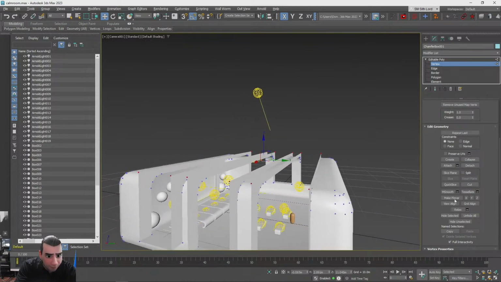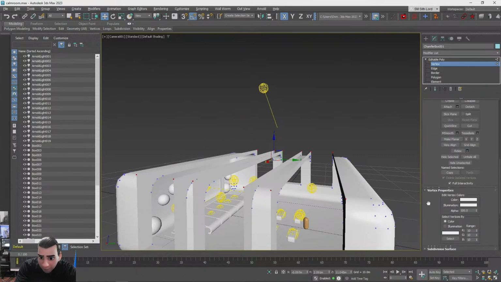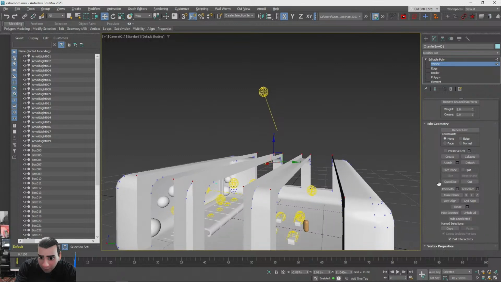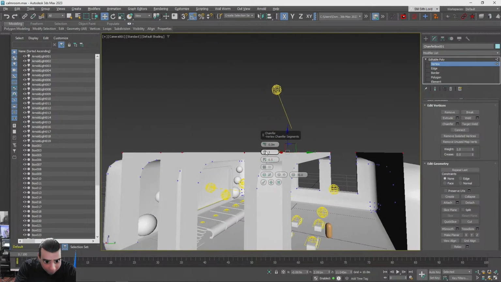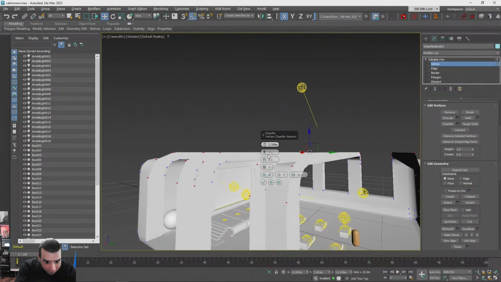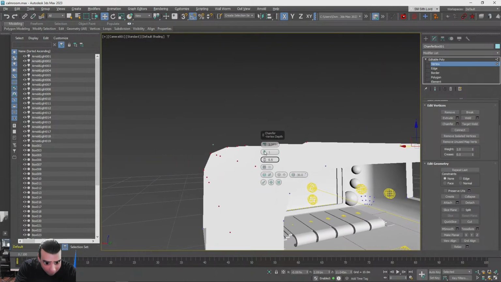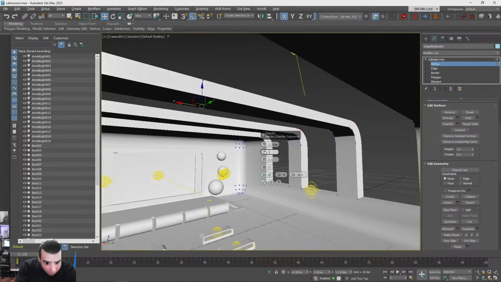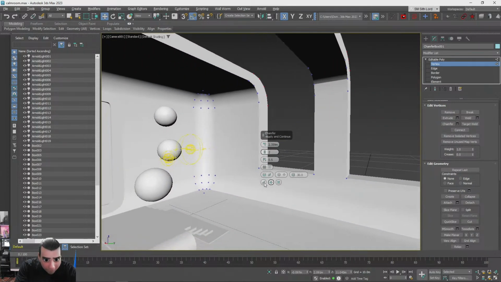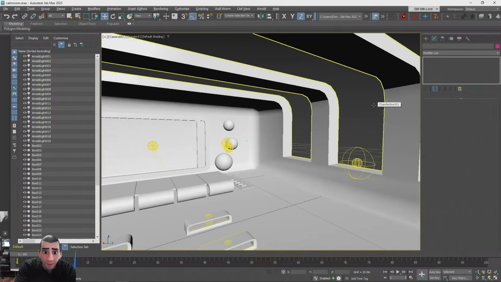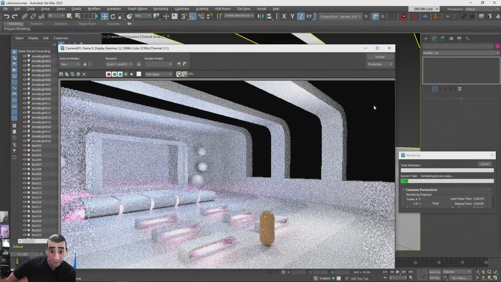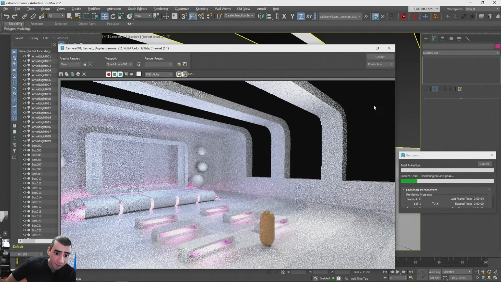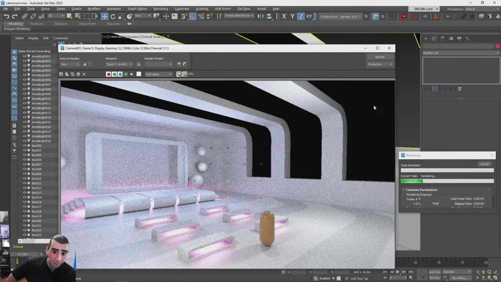Okay, so we got all those, and then we're going to do a chamfer. See if that helps any with the shadows. It does some.